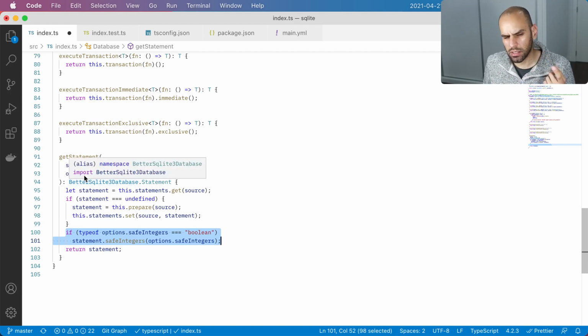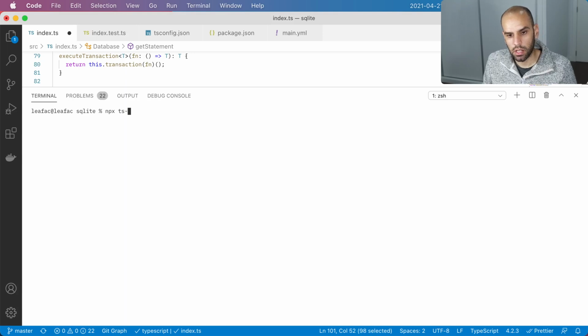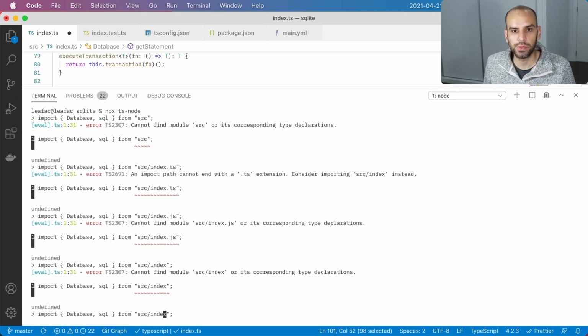So these options are a subtle thing about Better SQLite 3, and it has to do with unsigned integers. It's an advanced feature in Better SQLite 3, and I can briefly describe what's going on. So here I am using TS Node so that I can run TypeScript directly in the console. So here I'll have a database and SQL from source, because in this context I am in the implementation of the Better SQLite 3 package itself, but that failed. I wonder if it is because I am missing the TS. Oh, silly me! I'm missing the / because it is a local thing. So okay, now I have a database.